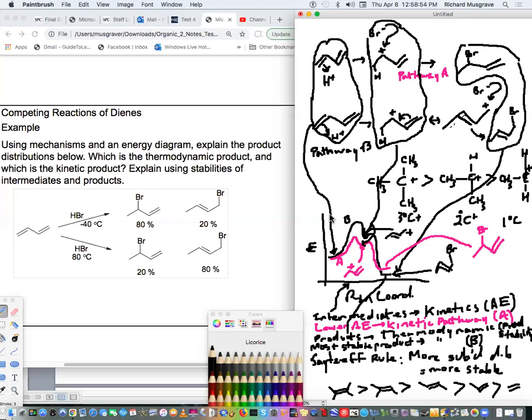Okay. If I didn't have the energy diagram in front of me and I wanted to, based on the carbocation formation from the top, decide why pathway A is the low temperature, could I do that? Like, how would I figure it out? What you do is you look at the relative stability of the carbocations, right? Because A is secondary and B is primary. So the secondary one's more stable, which means that it needs a lower activation energy to get to it. Did you hear me? Yeah. Miriam?